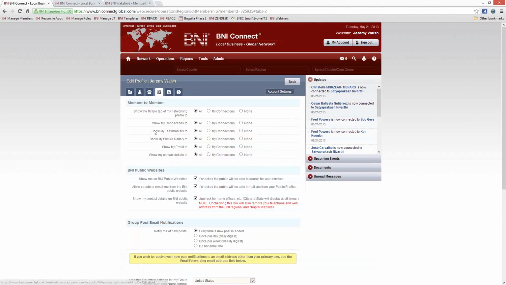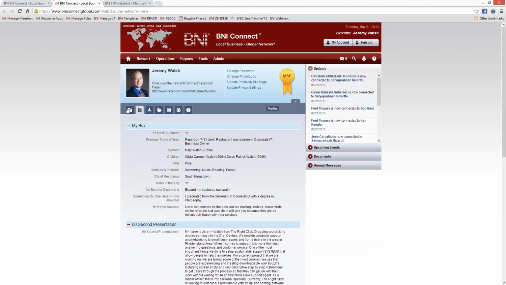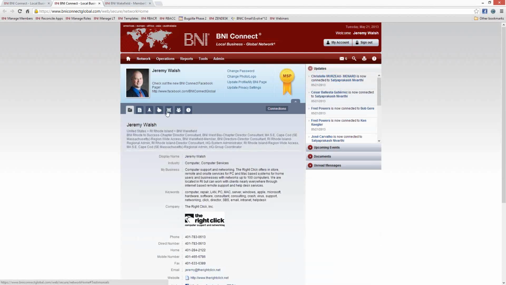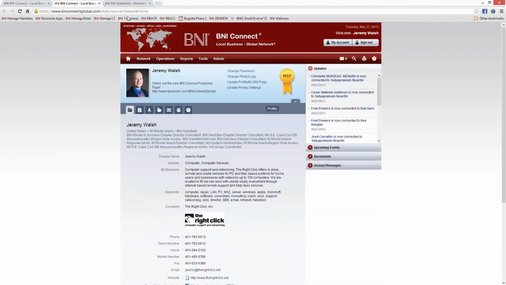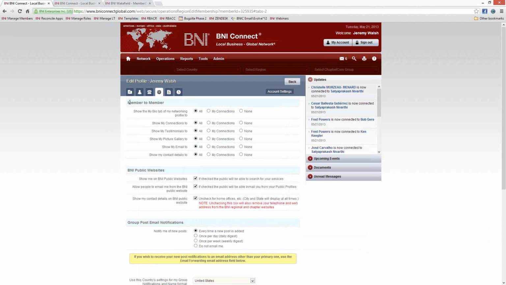The final thing to discuss today is let's go back to this Account Settings tab. This is where you can control, now that you've seen all of the information out there, who sees what, where. This first section is the member-to-member section, and again, that's your inside profile. So if I go back to my inside profile here, you're really controlling which of these tabs will appear and which pieces of information on this tab will appear. Again, that's the member-to-member profile.